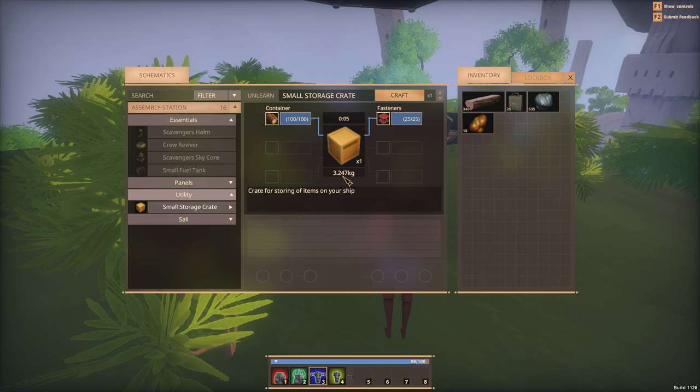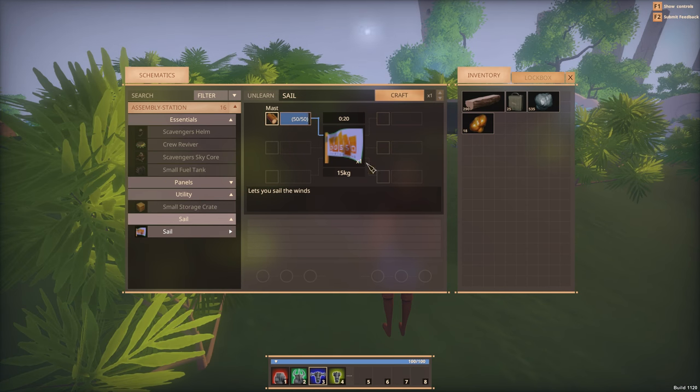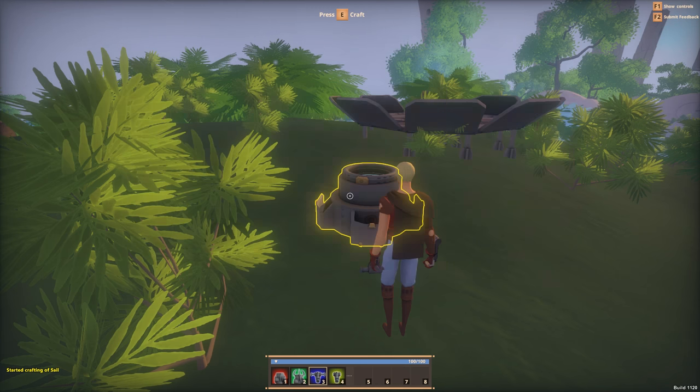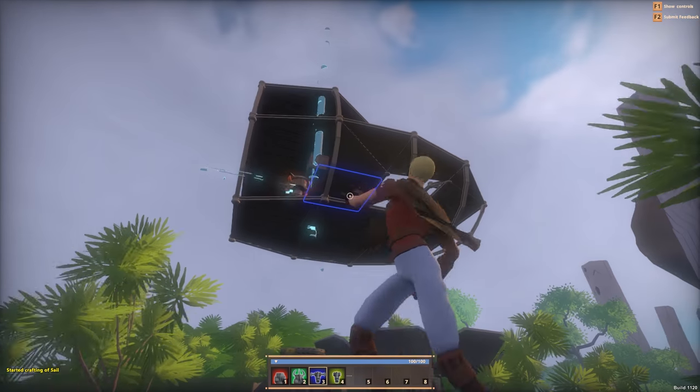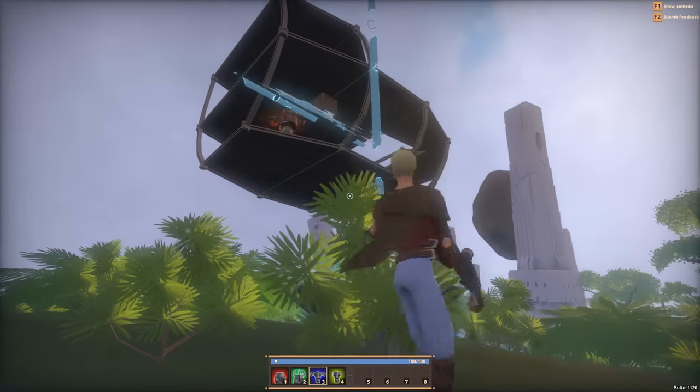Ah, there we go. So you can see the weight, 3.2. And if I use lead instead of copper, then it gets to 3.8. So copper would be a little bit more helpful to keep the weight down a little bit more. And every good ship needs a sail. So I'm going to make that up. Started crafting the sail. Let's see what this thing looks like. Oh, it's way up there. Yikes. Is that going to get in the way of our bigger thing? I don't think so.